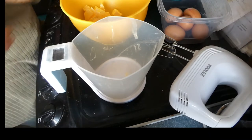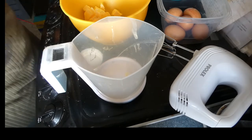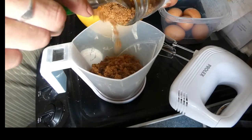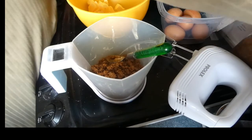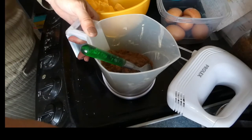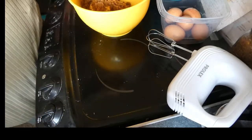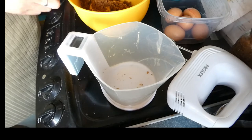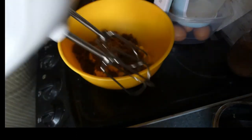And then we need 8 ounces of dark brown soft sugar. Again, I've made this up myself. I did this yesterday ready. Okay, well, I made up too much, but that's okay. If you don't know how to make your own brown sugar up, all it is is white sugar and molasses. Okay, we're going to put that into there. And we're going to cream the sugar and the butter together.